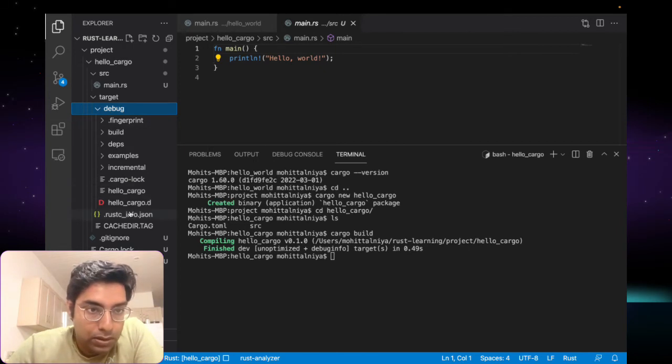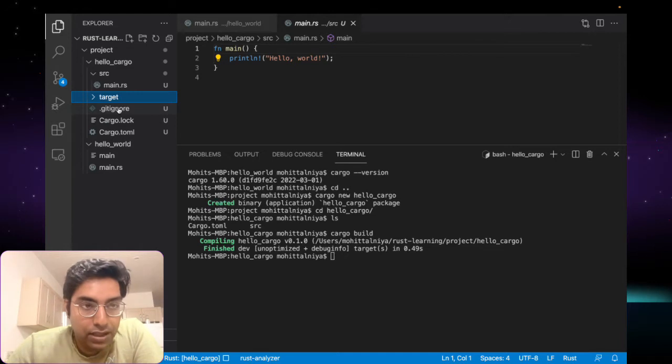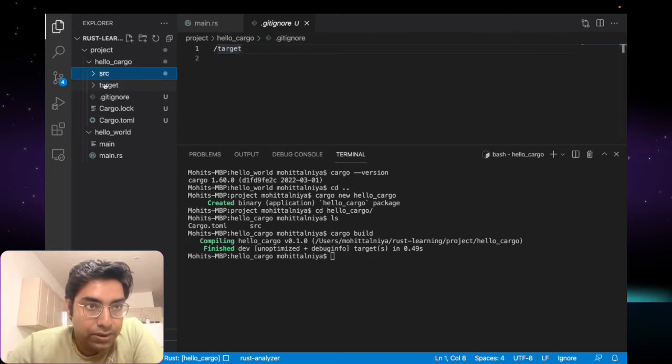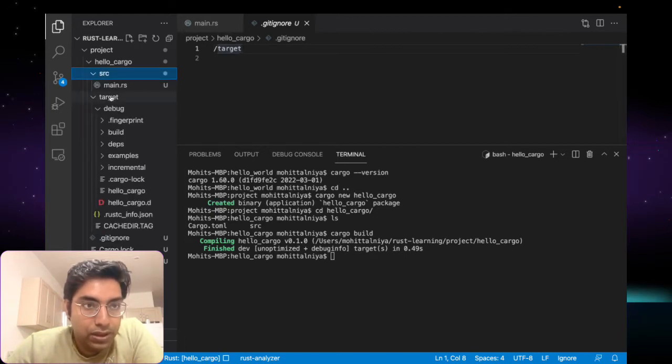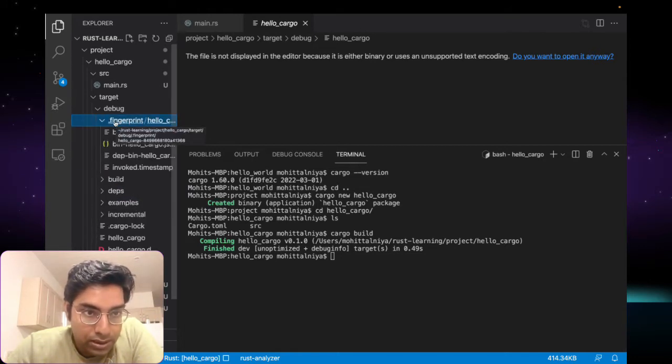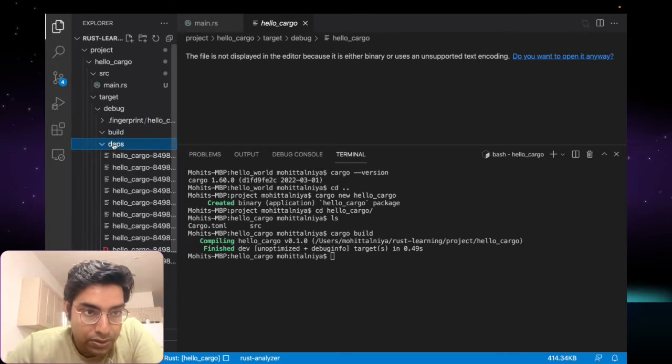Oh, there are many files this cargo has generated. I'm not sure what these are. Okay, this was just a git ignore. So it seems that by default, if you are building your project with cargo, it is going to produce a default directory called target, and here, I guess, is your binary, the final build artifact. We have a couple of other directories as well. We will see these directories later.